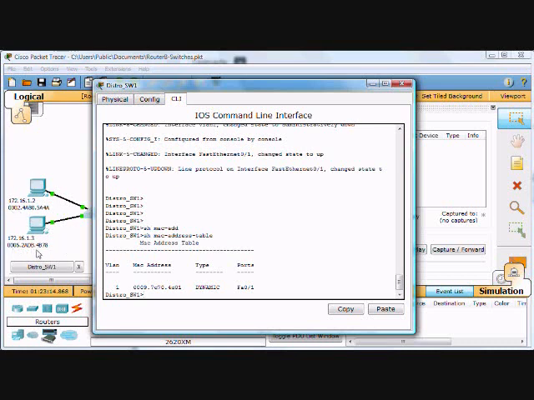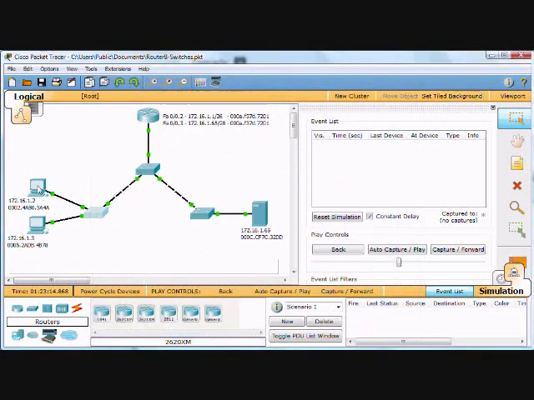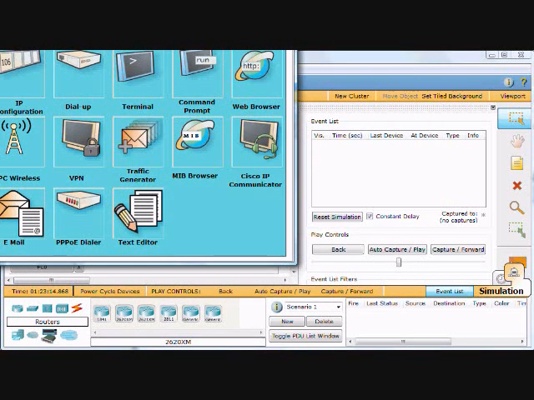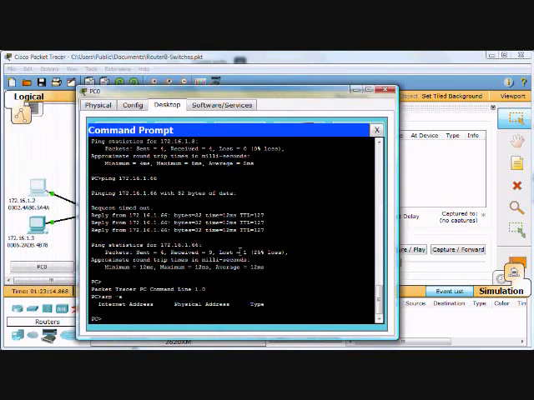Until it gets a packet from them with that source address, it's not going to know where to go.